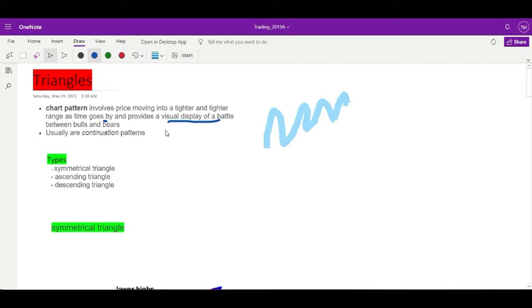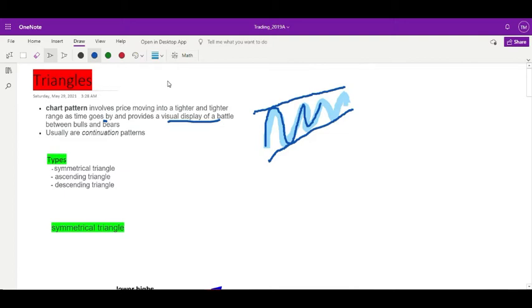So there's a battle between bulls and bears, and the price is moving into a tighter range. The prices were moving like this. Here maybe there is a resistance where sellers are pushing. When the price comes here, these sellers push the price back, and maybe buyers bounce it here where there is high demand, then it goes here. That's what we call a chart pattern for triangles.